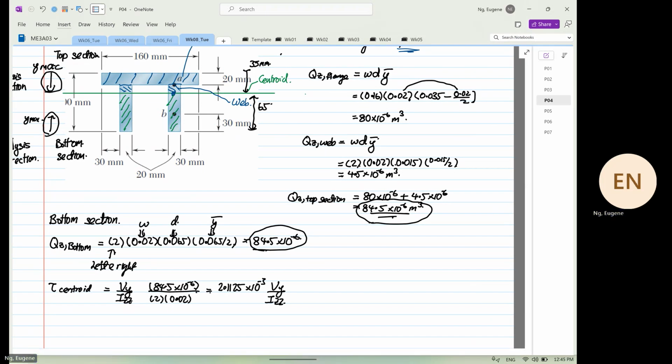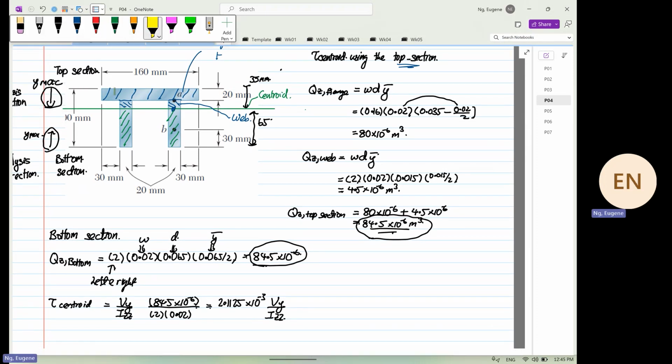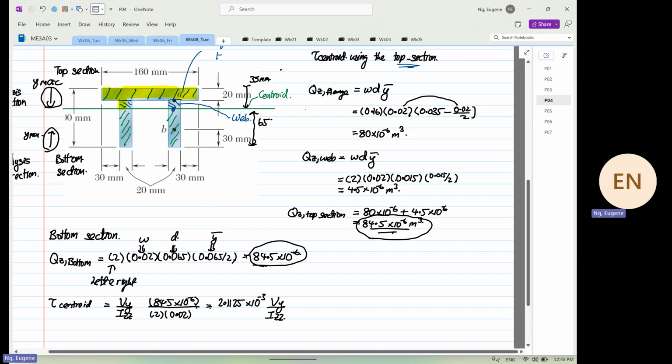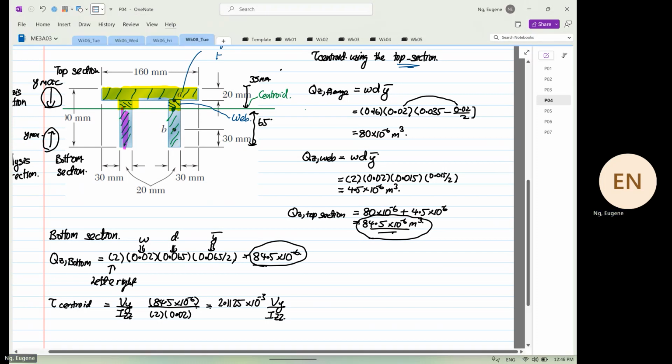So either you want to take it from the top or from the bottom, you decide. Which one will you do? Bottom. Because at the bottom, you have less components. Now, if you take the top, a lot of times students make mistakes: you not just have to consider this area, you also have to consider this area. Are we clear? Okay. So that is important. At the bottom, you only need to consider the bottom section. Okay.